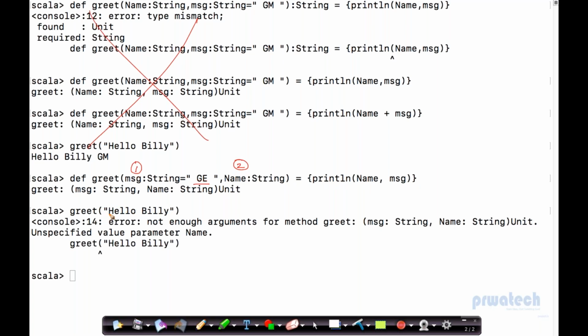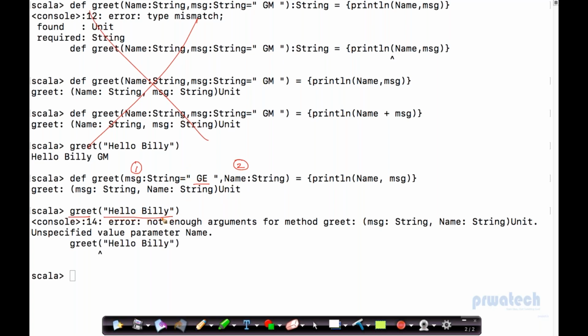When I'm calling greet function and giving this value, hello Billy, then you're thinking internally this hello Billy is for name, and message will automatically be taken from this function. So this message will be taken by this function, and my Billy will automatically map with this. That's what you're thinking when you're calling it.